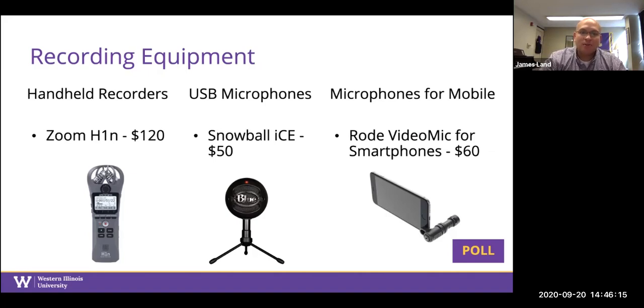These Snowball microphones are kind of all the rage right now. So if you want to get one of these, I would recommend ordering it sooner rather than later, because there might be a backlog on it. Like if you're trying to buy a camera for your computer right now, those are really hard to find just because everyone is on Zoom all the time now. So if you're going to buy one of these, I would recommend doing it pretty soon.